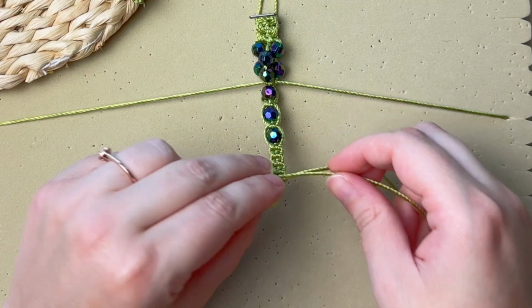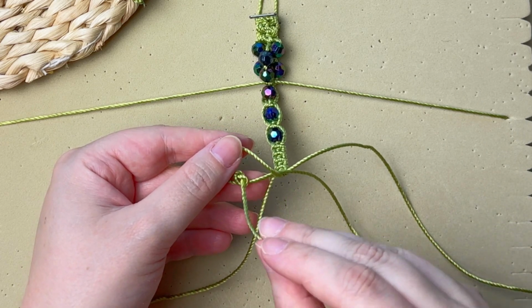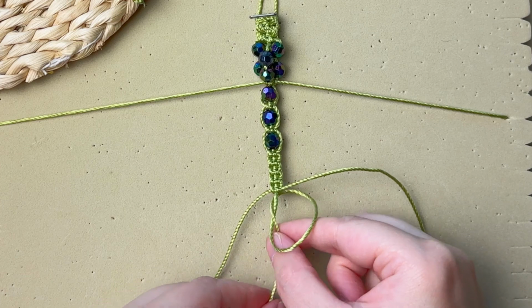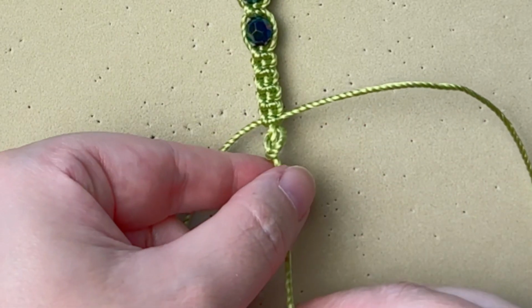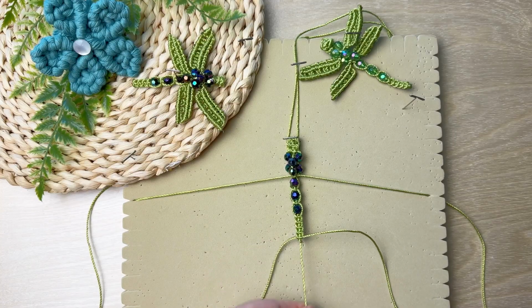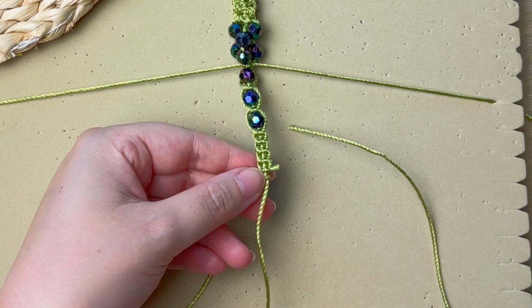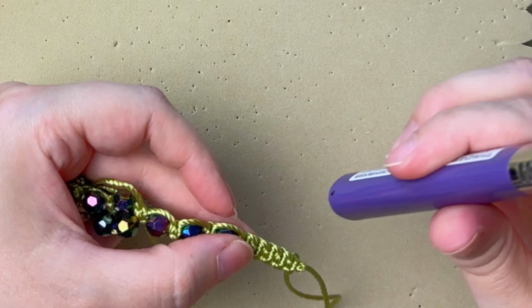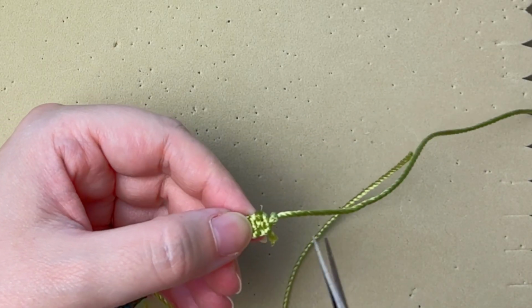With the very center cord, we're going to tie just a simple overhand knot. This will help make sure that our knots don't slide off, as well as it tapers the end of our dragonfly. Snip off the excess length of cord, leaving a tiny bit of a tail so that we can melt it. And repeat the last 2 cords at the bottom.